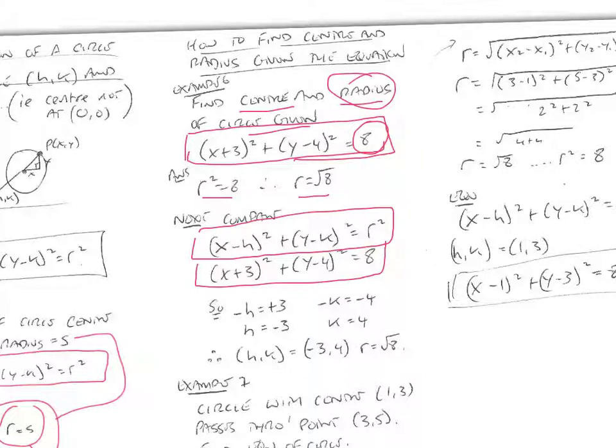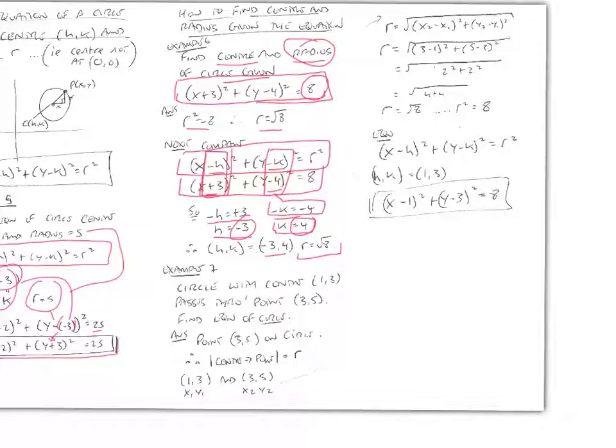So we need to say that minus h equals plus 3. h must be equal to minus 3, because we multiply both sides by minus 1 to get the positive h value. And minus k is equal to minus 4. Okay, so that's from there. So k, multiply both sides by minus 1, clean that negative k up, and we get k is equal to 4. So (h, k) is (-3, 4). r is equal to the square root of 8. So be careful with this trick here. It's very good just to write what you see: minus h equals plus 3, minus k equals minus 4, and solve.